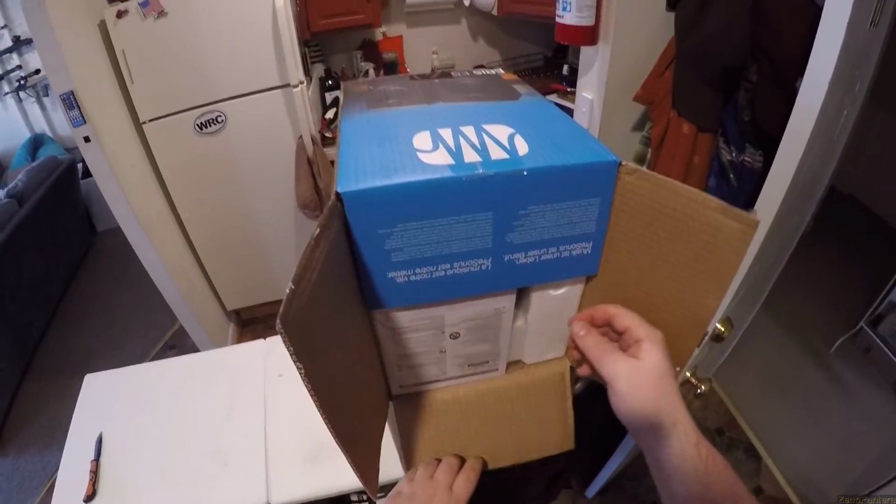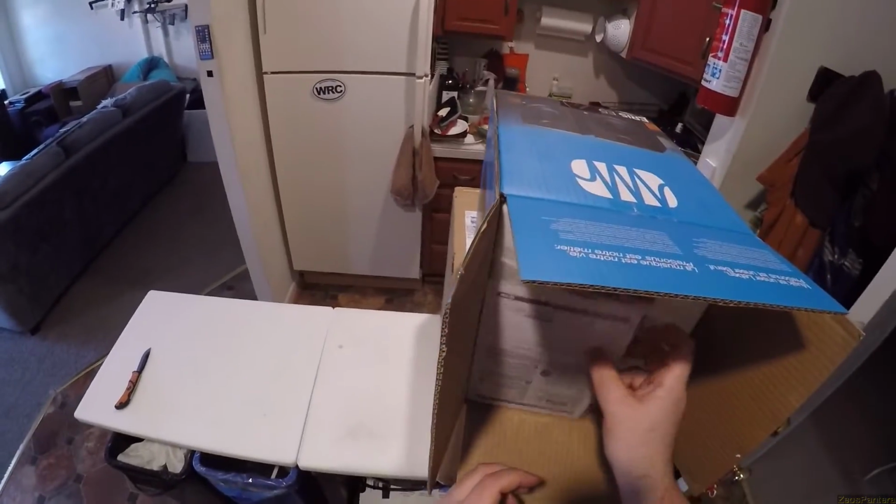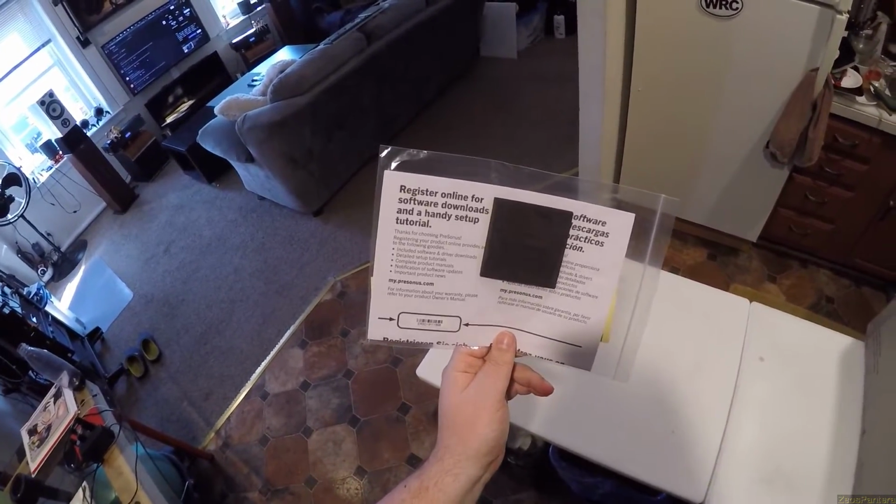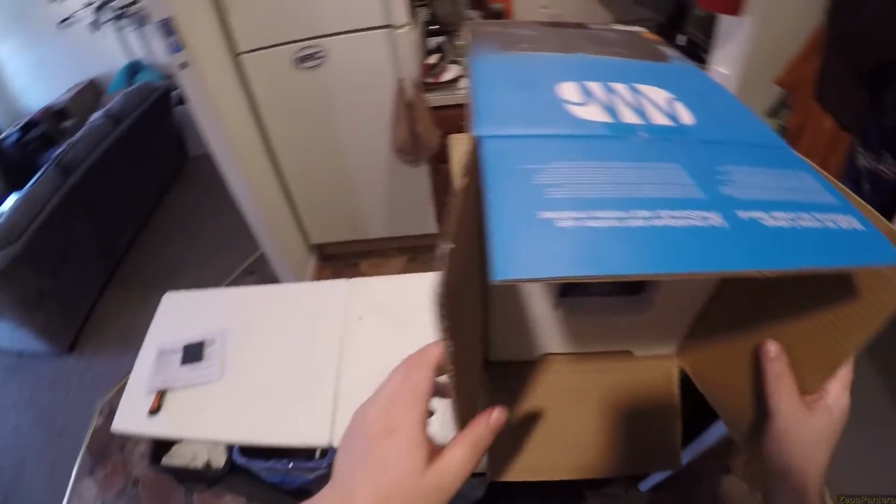KRKs are like, and I mean, iLouds are like specialty. They're either really expensive or really small. So these are just like a normal set of monitors.